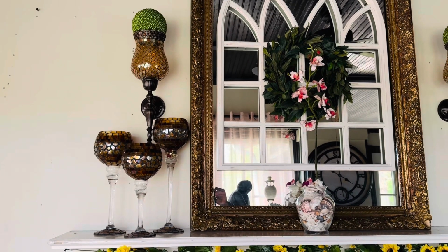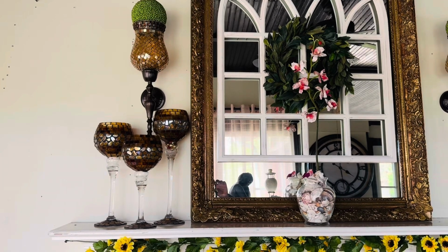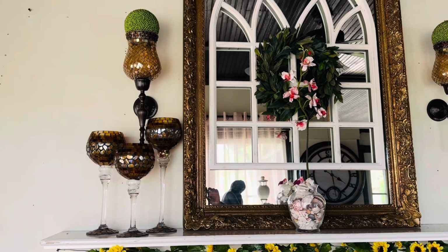This side here, I was gonna put some floral inside there, but I decided not to. I might later on, but this is what I have for right now. Okay, so let us continue.